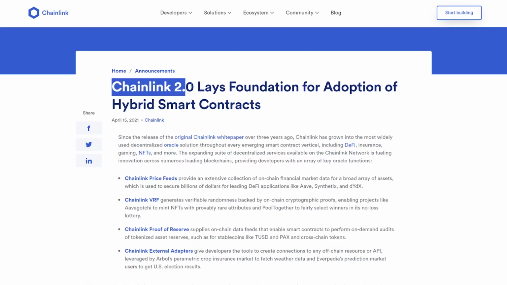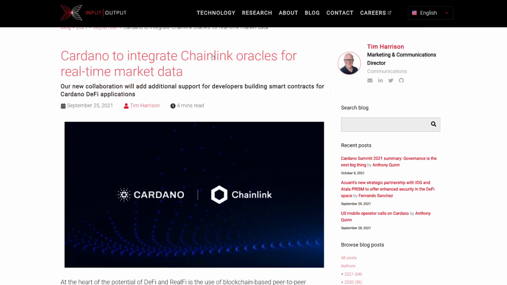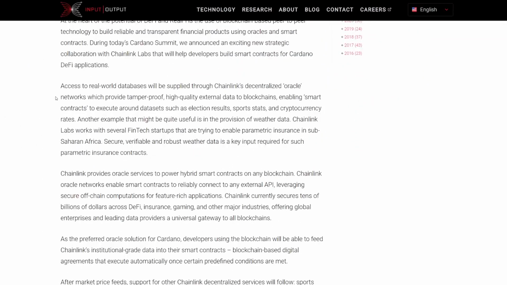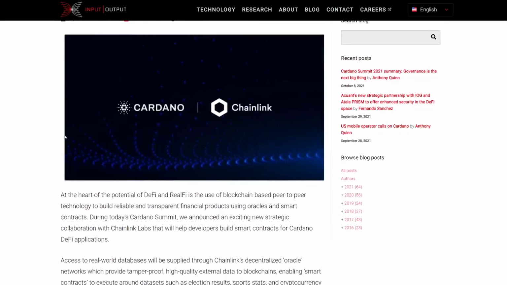So before we jump into the Chainlink 2.0 details, I would actually start from the end, which is the Cardano integration of Chainlink oracles, which happened a couple of weeks ago, and they are mainly targeting Chainlink usage for smart contracts, which is very interesting because as we know Cardano transitioned in September with a hard fork towards the smart contracts era with their Alonzo upgrade.